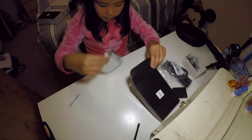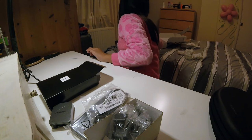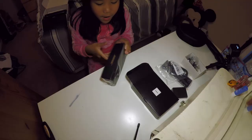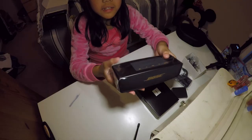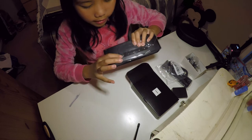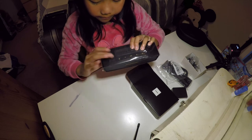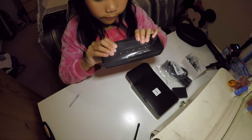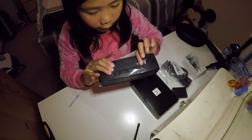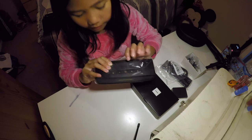There we go. I'll put this back in. So now the very, very heavy part is right here. I'm not allowed to take the plastic off, but it says the name on both sides. And here's probably the on and off button. This sign is probably for the volume to lower it down, and that's probably to make the volume higher. Not very sure what that is, but just a button, and that one as well.